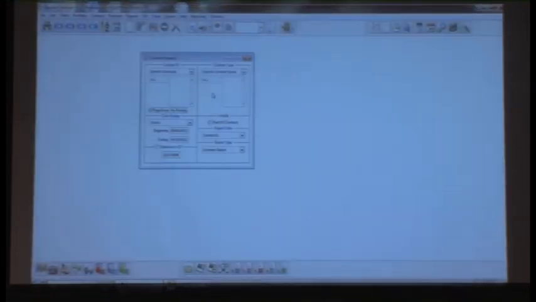Some of your other output options do include sending it to a web page if you want to post it to your website so that people can access the information there. Maybe you have a secure login, because most of what Contract Collector has is sensitive information. But if you do want to create any reports as a web page, you can do that, and the software will create that for you.